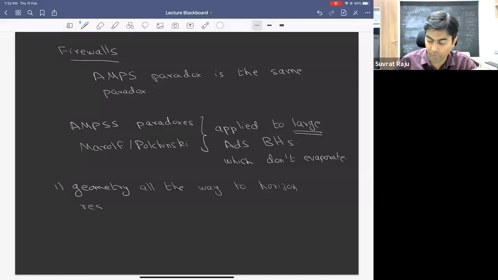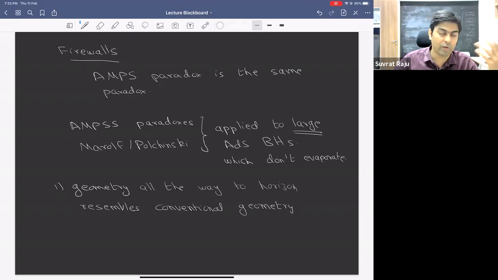resembles the conventional geometry. This then doesn't allow us to make any criticisms that we have about various operators being close to a universal geometry, or, can you use the metric to capture these e to the minus S by 2 corrections, or can you have variations and so on. So AMPS say, fine, we'll just accept that the geometry all the way to the horizon represents the conventional geometry. But nevertheless, when you reach the horizon, there is no interior.